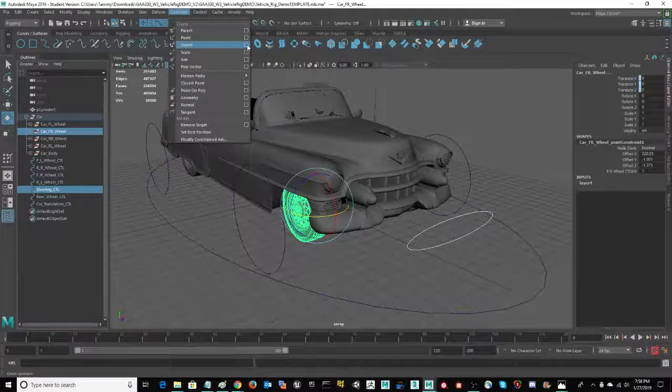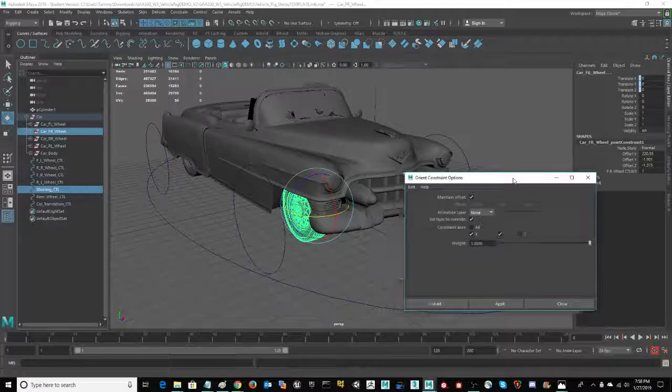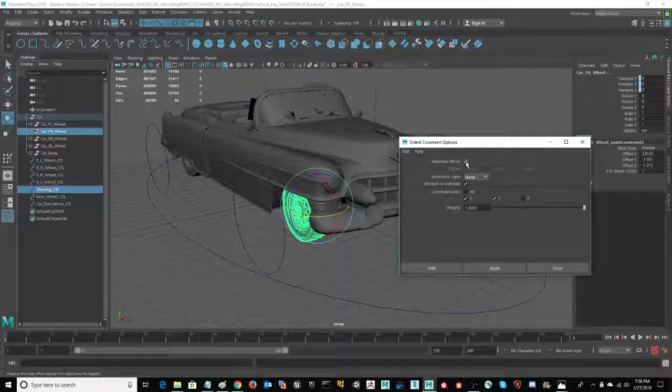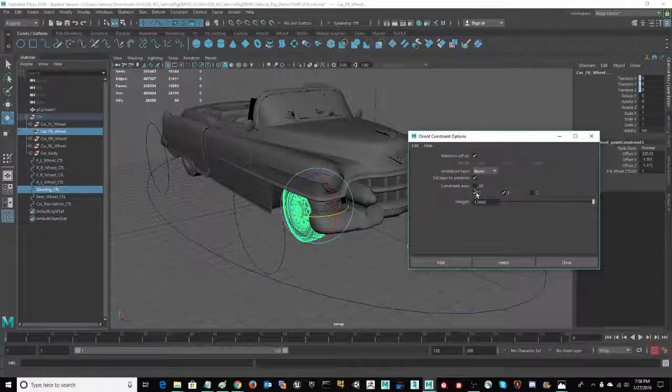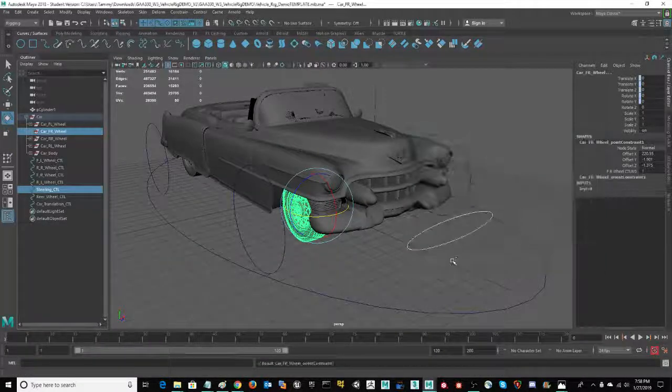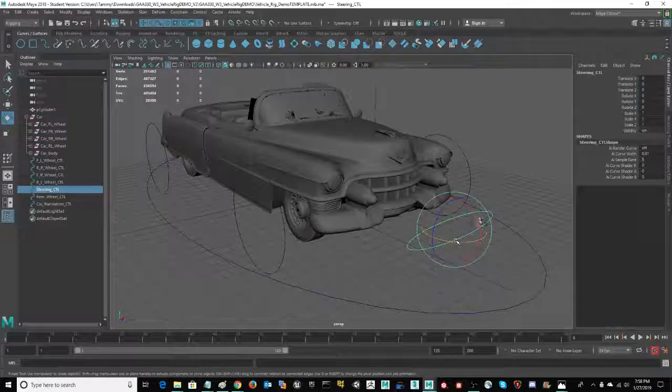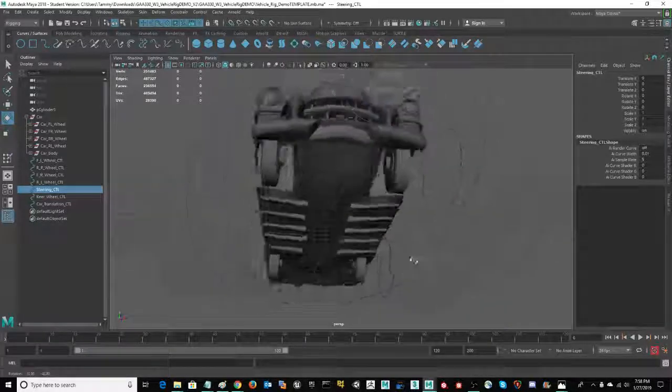We're going to use an orient constraint, and we've already set the settings for that. We're using the XY axes to constrain, and we're also maintaining the offset. Go ahead and add that, and again make sure that you're testing your rigging before you move on, and it works fine. Make sure it's working fine for both tires.